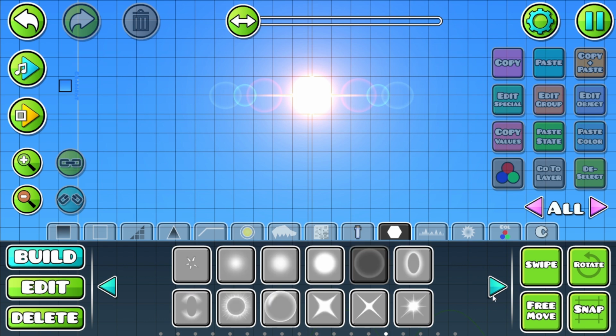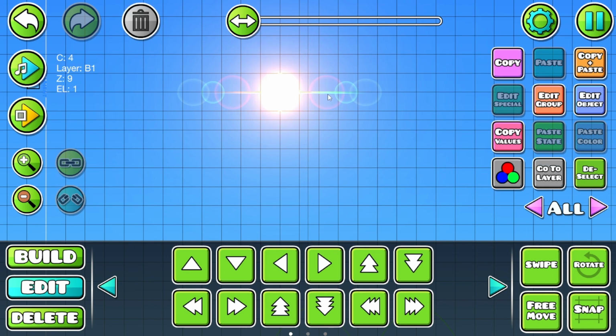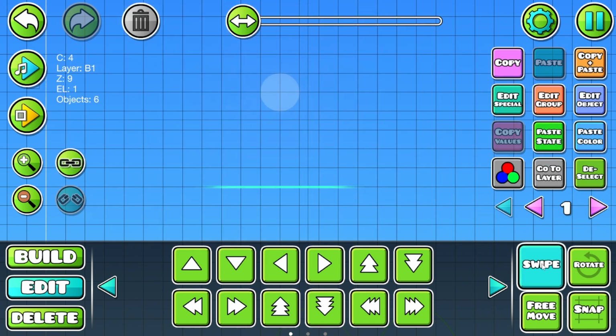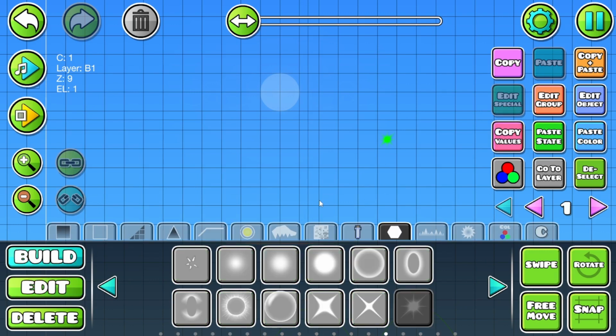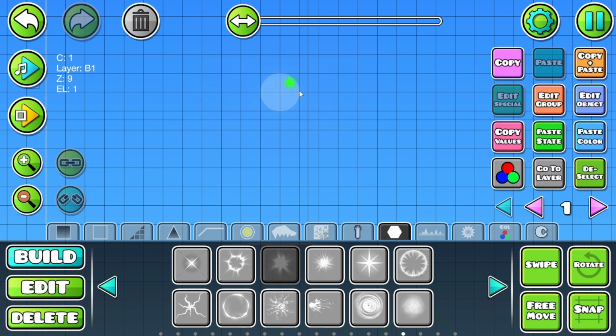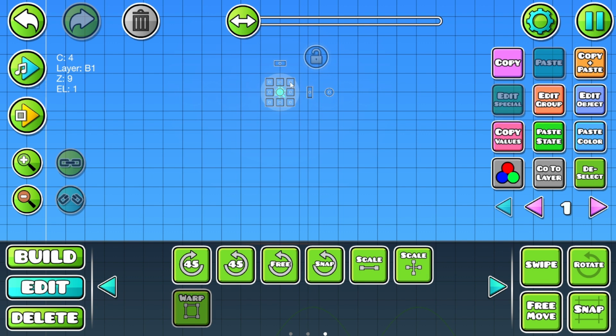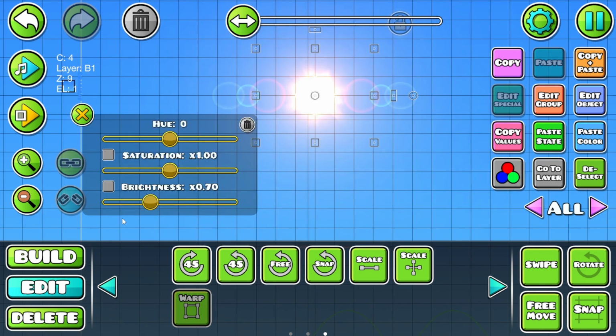So now, let's see. What are we going to do next? There's tons of stuff you can do, honestly. But I'm actually going to delete these in the end. We'll move them down here for now, but I'm not really a fan of those. Yeah, we're going to use this detail object here. And basically what you do is you just scale it up and it looks cool. But make sure that it's lower opacity.